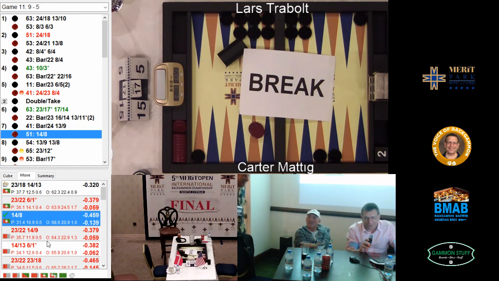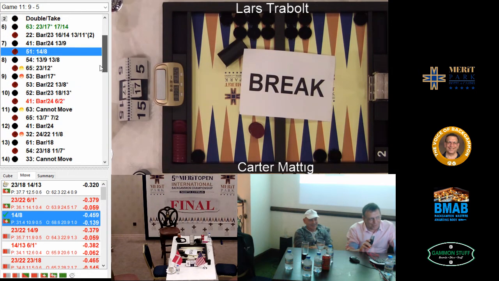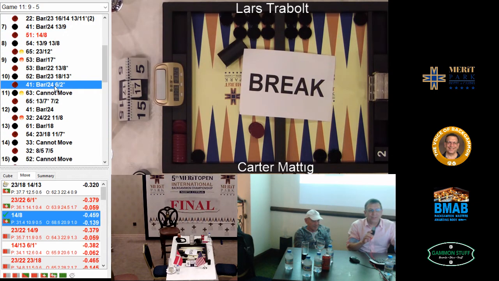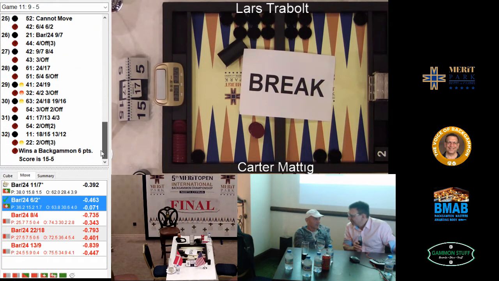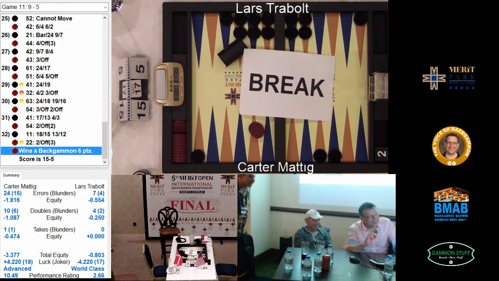Traby doubled Carter. Carter held the cube at 2 and then promptly backgammoned Traby. So he's now up 15-5 in a match to 17. Wow. It's a good thing it wasn't a 15-point match like we thought it might be. It would be over. This is really amazing.